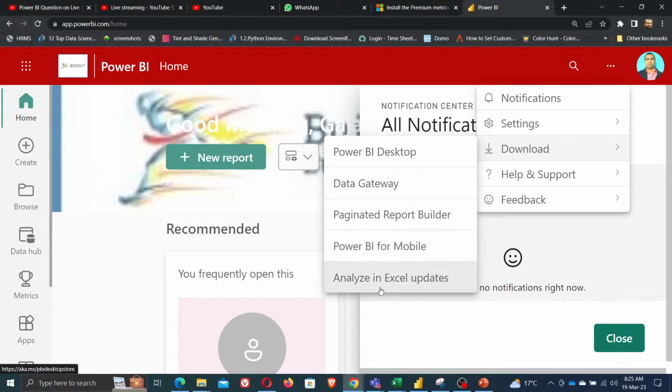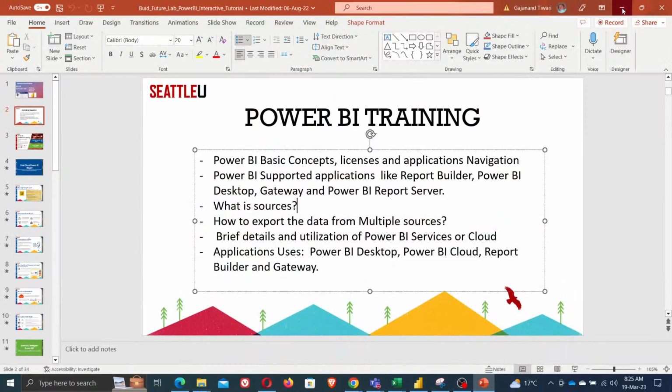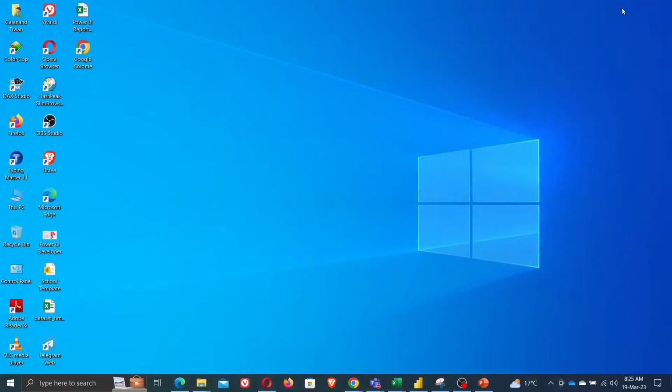Sometimes we need it. What happens is that I want to analyze the data available in the Power BI service, so by this link you can build your Excel report from that data in Excel.